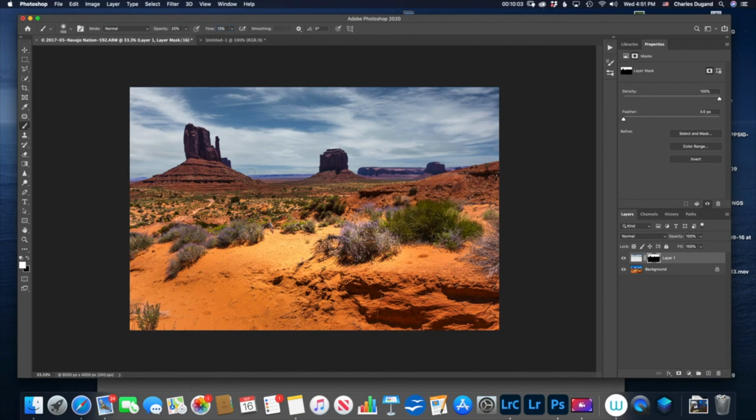Then using a large brush, you can see the brush in the sky right here, in the white clouds. I'm going to use a large brush, and since this is a soft brush, the edges of the brush are blurry, right? So if I go along the mask, showing you with the edge of the brush into the sky, it's going to be a very gentle blending. I'll be brushing with black.